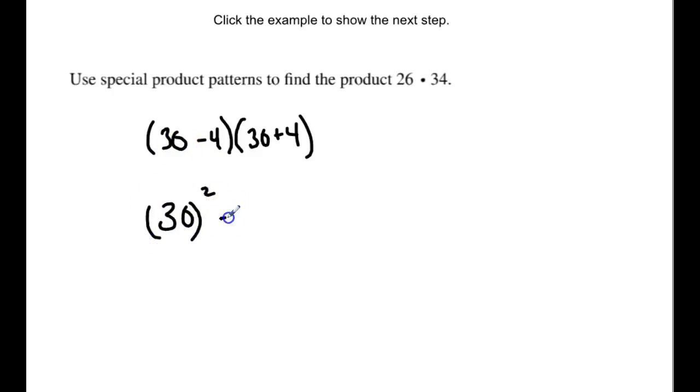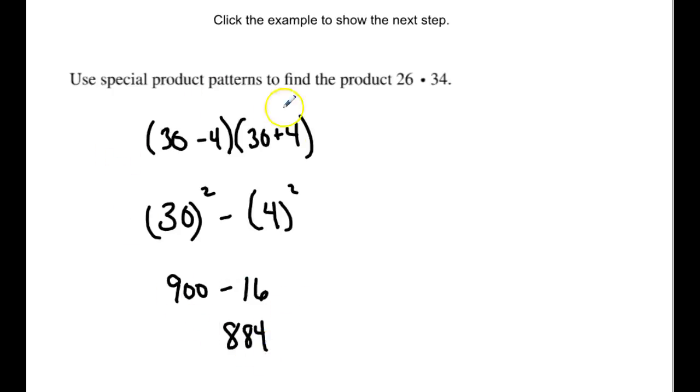Okay. So we're going to use that same pattern to just look at some numbers so we can simplify things. So I see here that both 26 and 34 are close to 30, so I can rewrite those, right? I know that 26 is 30 minus 4, and I'm multiplying it times 30 plus 4. Okay, so see here again, my first terms are the same and my last terms are the same. So I know I'm going to have my a value, which is 30 squared, minus my b value, which is 4 squared. So if I go and multiply this out, I know that 30 squared is 900, and I know that 4 squared is 16, so I end up with 884.